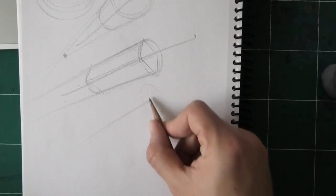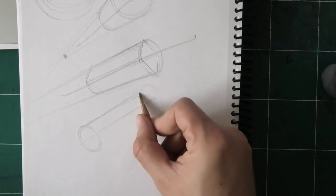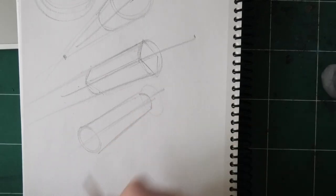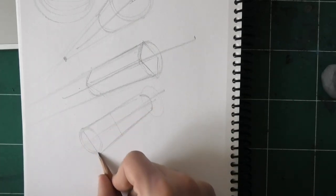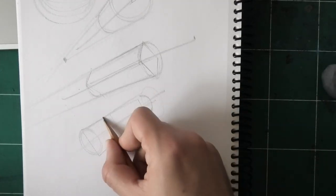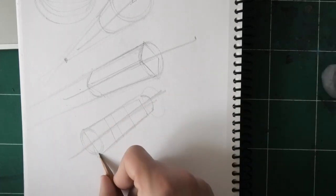And then we have the top, or maybe let's reverse it this time. Maybe we have the bottom, and then we have the top, okay? Something like that, but that's the long axis. What's the short axis? It is here. It is here. Sorry, that was a terrible truck horn, so I had to pause the video for a moment. But this is the short axis, right? This could be seen as the main axis, this could be seen as the secondary axis.